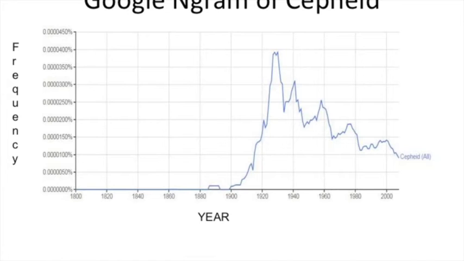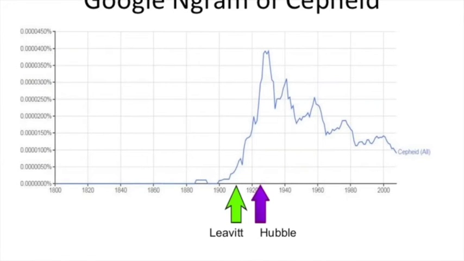I don't know if there's a periodicity in the trend there of the Cepheid variation. I didn't try running it through any of the period finding routines here, but someone could give that a try. Yeah, it's got an obvious decay, but hopefully the mention of Cepheids won't go to 0 in the future. There are the Leavitt and the Hubble time periods here. You can try it. You can put in your favorite variable star and see when it began to be talked about, when it was popular.